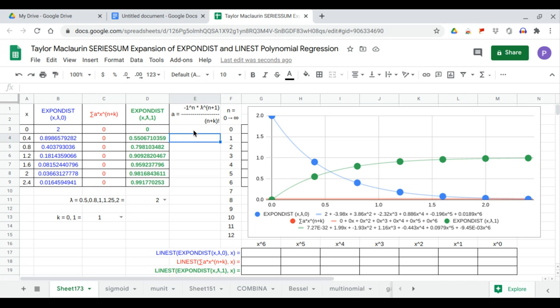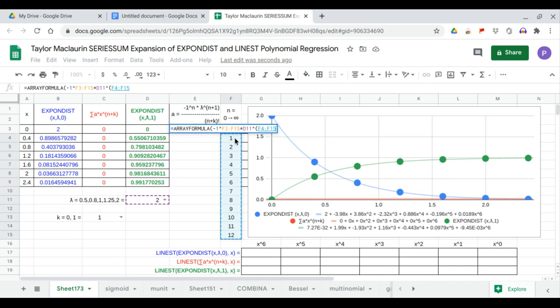Now we continue with the coefficient, which is array formula, starting with the numerator, negative 1 to the power n, times lambda raised to the power n plus 1, over factorial, that's factorial n plus k.